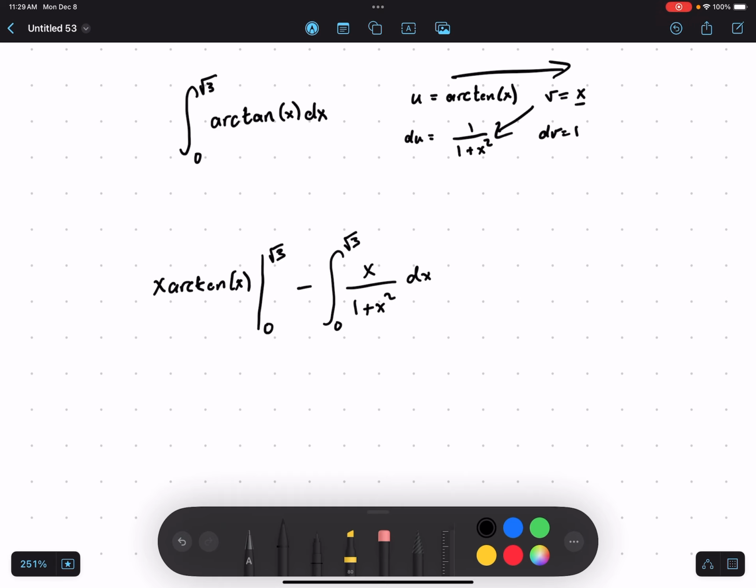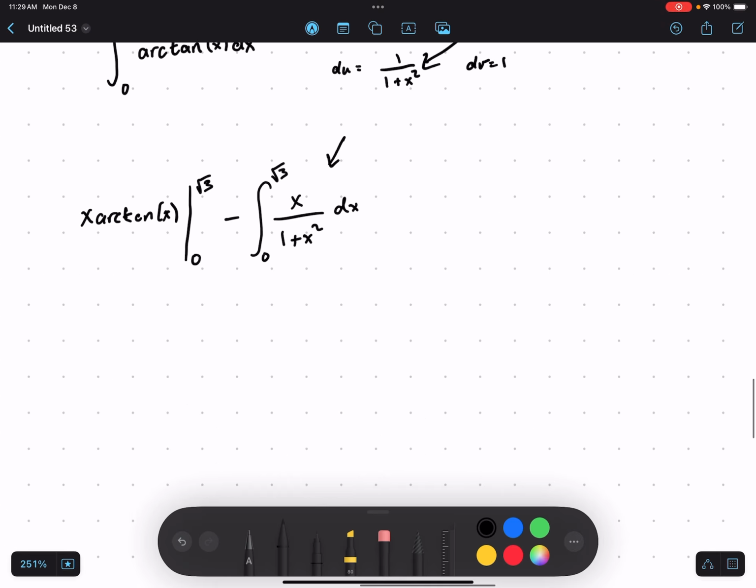The next bit I'm going to tackle is this portion here, this integral, and this is a quite easy to recognize u-sub. We have an item here on the bottom and its derivative on top, so if we say u equals 1 plus x squared, du in this case will be 2x, and then we'll put a dx over here. And now to make this look like x dx, we just have to divide by 2.